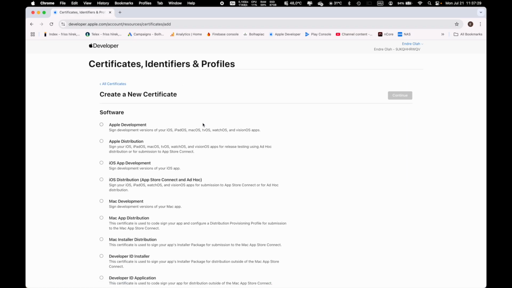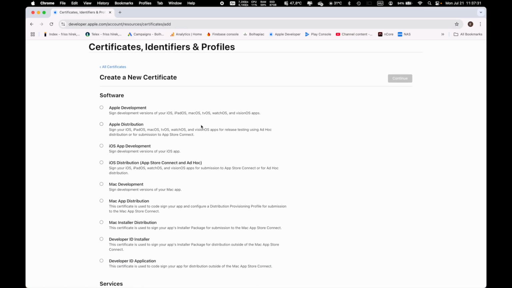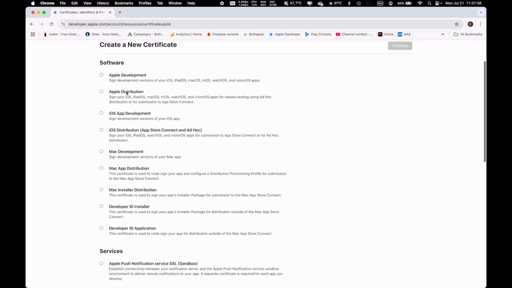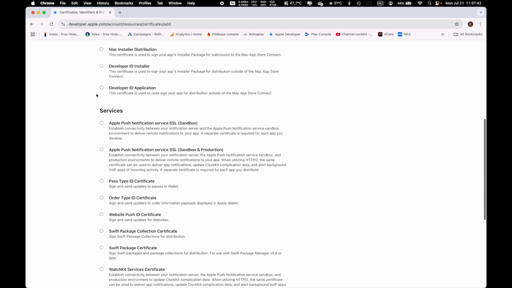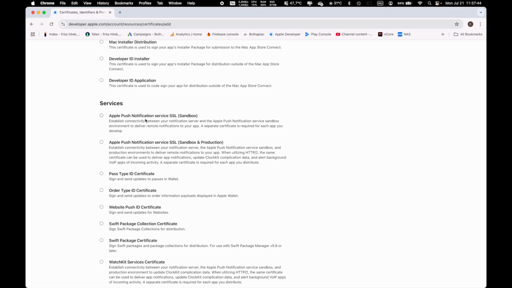So once you want to create a certificate, you create a new one, and then you need to go down and find the Apple push notification service. Either you just use it for the sandboxing, so basically it's for the development, and this one is for both.